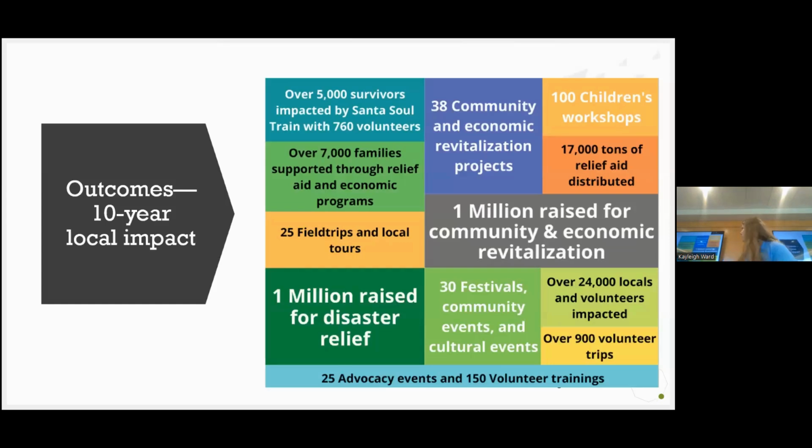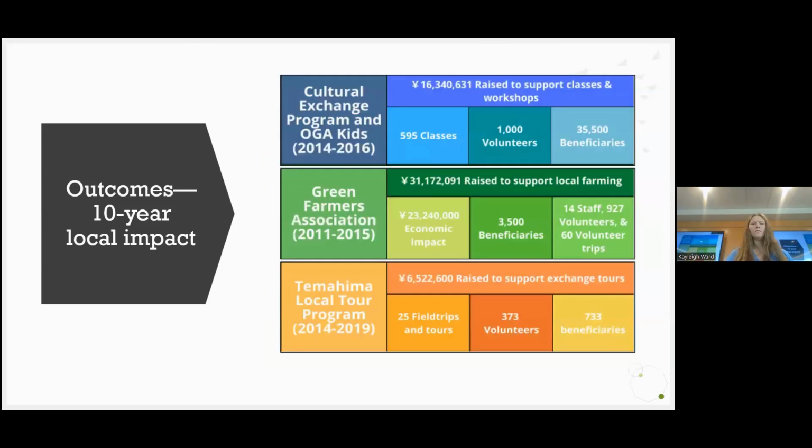And then quickly, just some outcomes, and then we'll be done here. So we did a lot in this community, about 1 million in disaster relief, and then about 1 million in different community and economic projects. When we were doing that farming initiative, also all of the produce that was created from that was given to local families, and we had something like 4,300 beneficiaries from that.